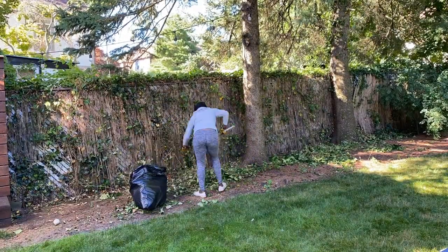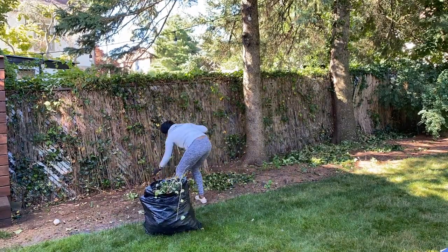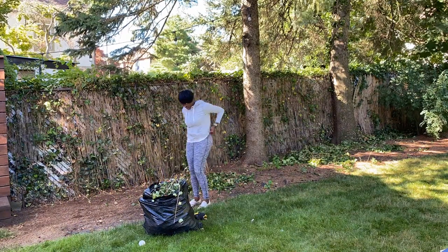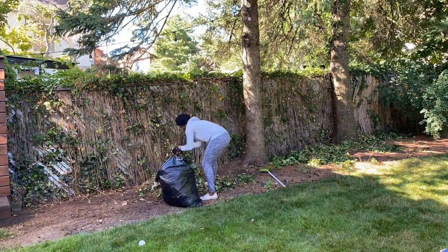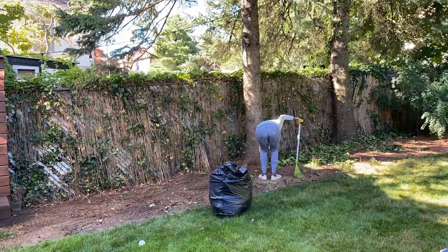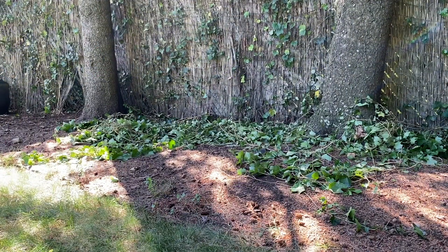And then I think in the fall, we're going to talk to our neighbors next door. We're going to take down this fence and we're just going to either do vinyl fencing or some type of wood fencing. But for now, we're just going to make it look as good as it can. And in the fall, we'll take care of a more permanent solution.